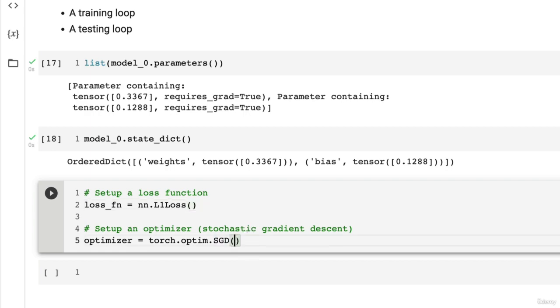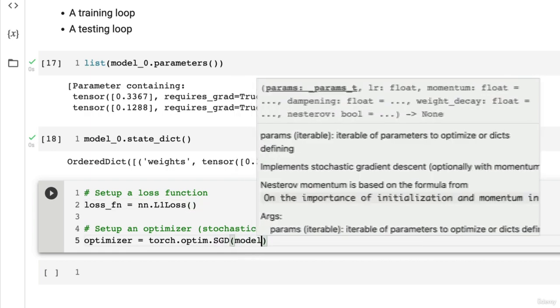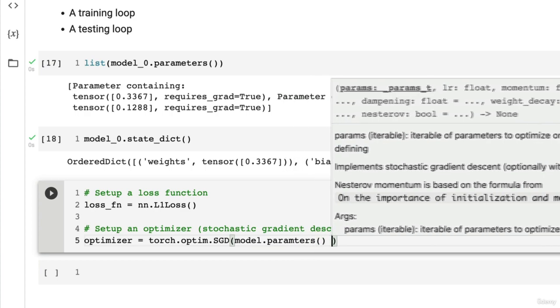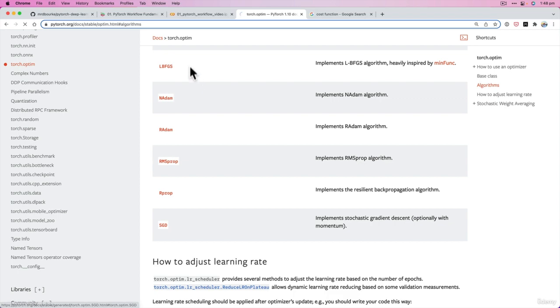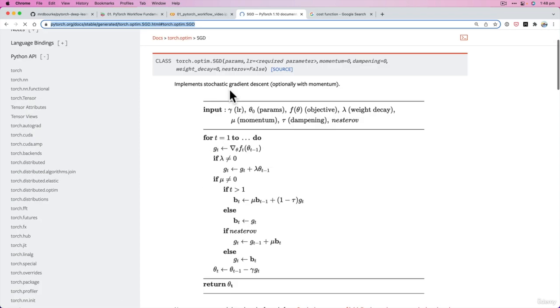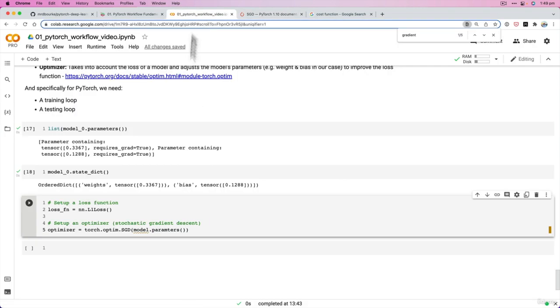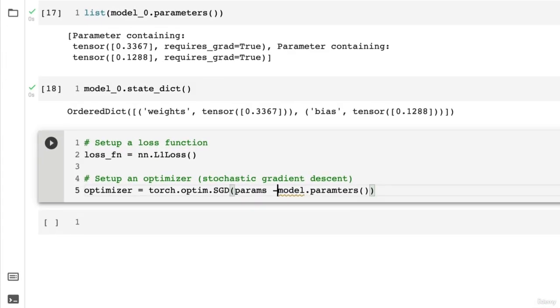There are a couple of things that an optimizer needs to take in. It needs to take in as an argument params. So this is, if we go to SGD, I'm just going to link this as well. SGD, there's the formula of what SGD does. I look at this and I go, there's a lot going on here. It took me a while to understand that, so I like to see it in code. So we need params. This is short for what parameters should I optimize as an optimizer.